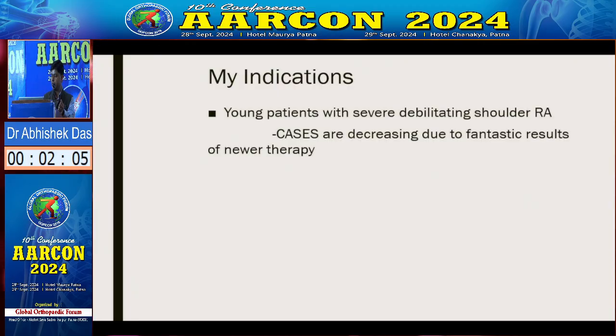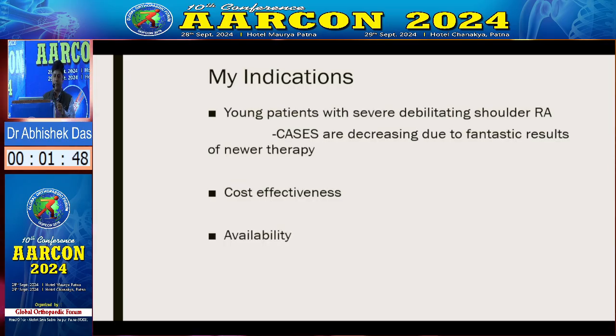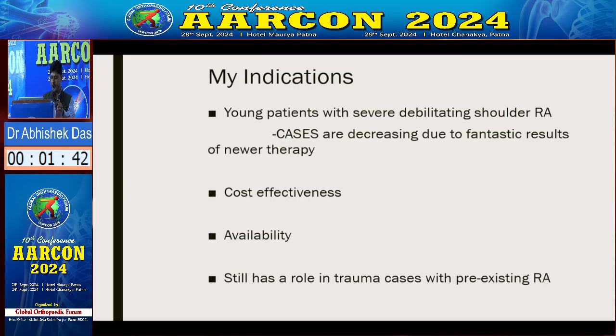Cases are decreasing due to fantastic results of newer therapy. Cost effectiveness, definitely, it is almost 1/3 of the price of what we get reverses. So we need to think in our context, in our perspective, and where we practice. Availability of implants, still reverses getting available same day, next day is a challenge here in Patna.